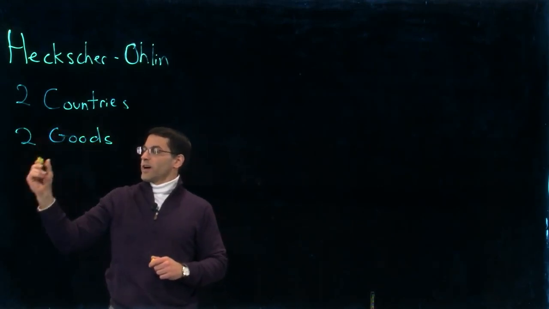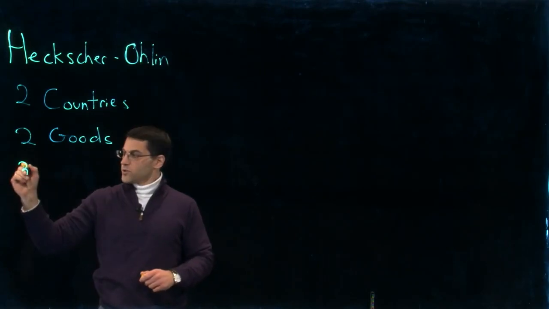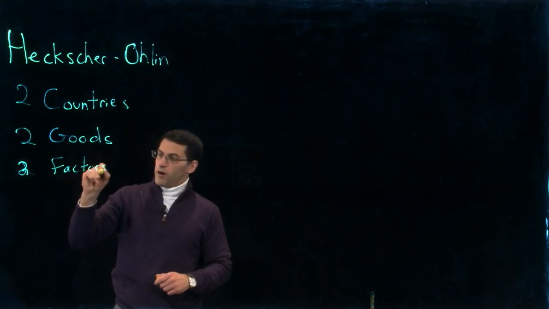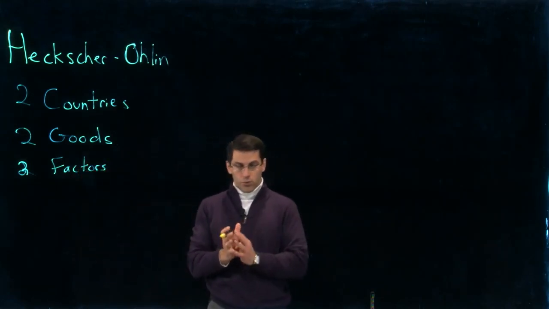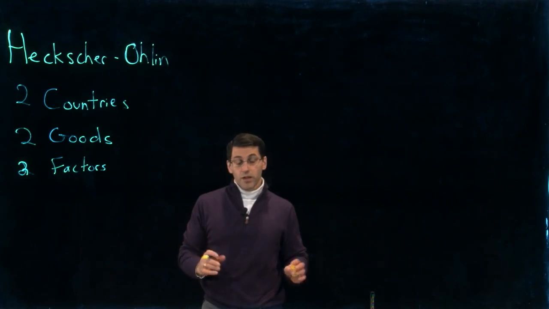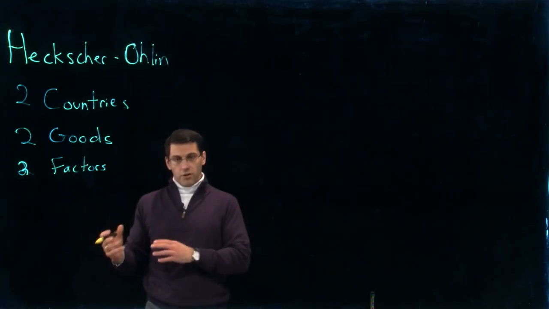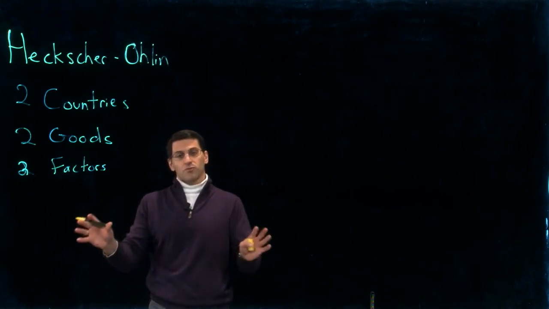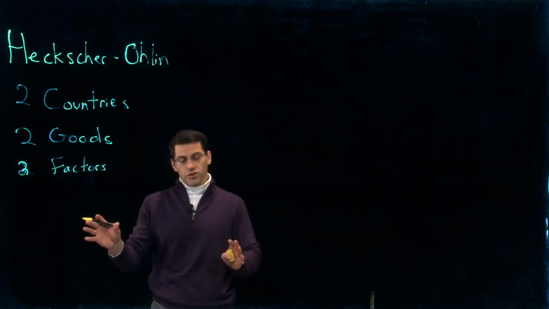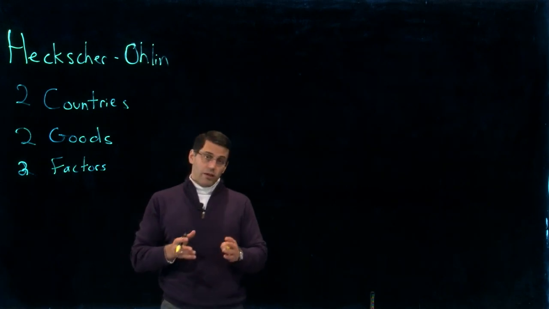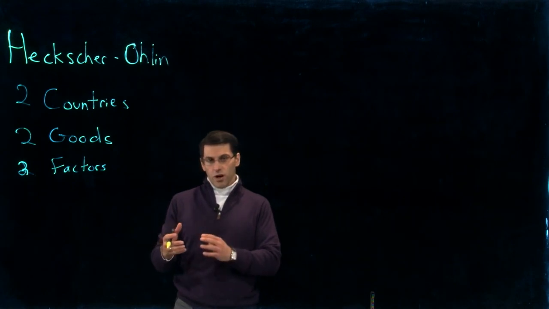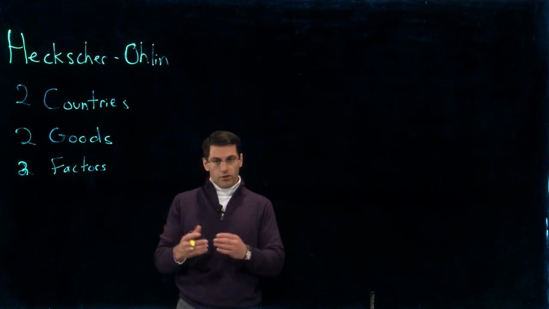but now we're going to have two factors of production. If you recall, in the Ricardian model, we had one factor of production, labor, which was freely mobile across the two sectors. In the specific factors model, the second one that we covered, we had three factors of production, two of which were fixed or specific to one each of a sector, and the third one, which was mobile. And as discussed in that video, we consider that specific factors model a short-run model because the factors aren't all freely mobile across sectors.